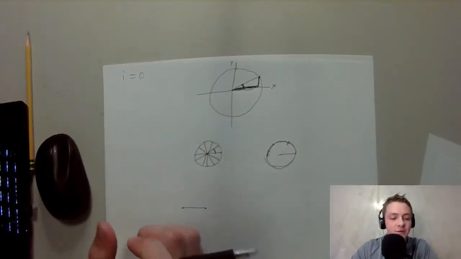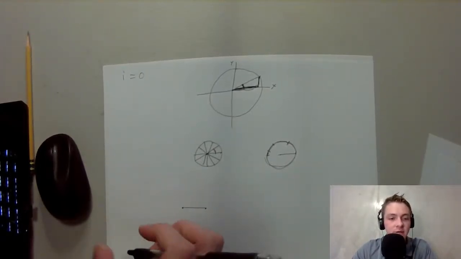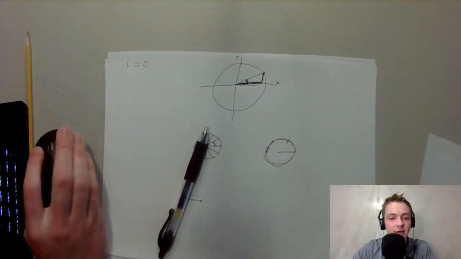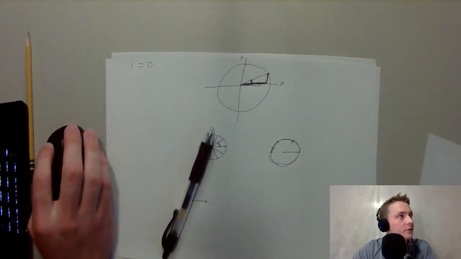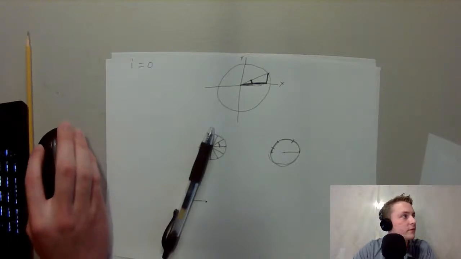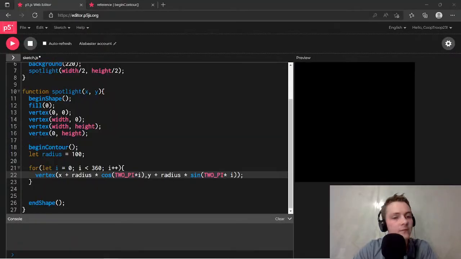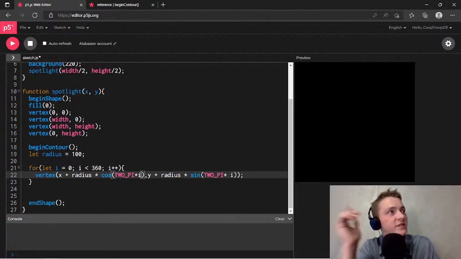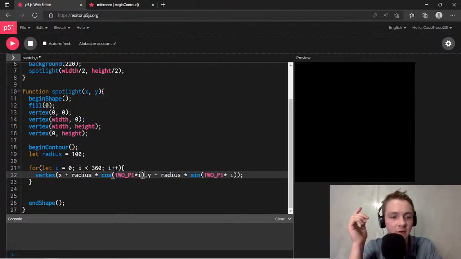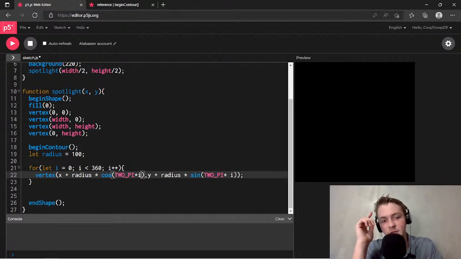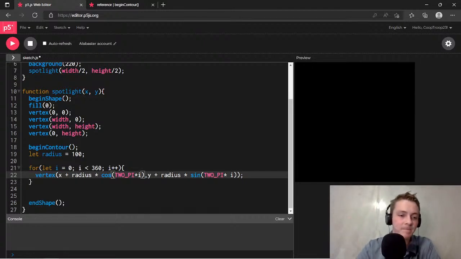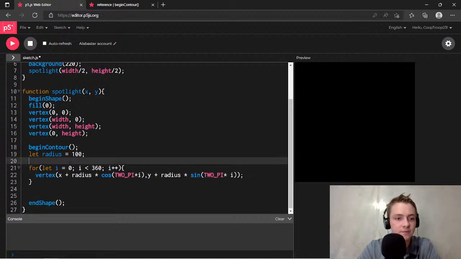We're going to give sine and cosine a ratio of how many times we're iterating through the loop to where we are in the loop right now. So we iterate 360 times through the loop.